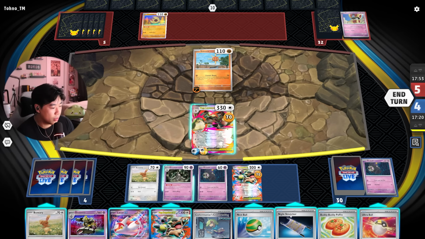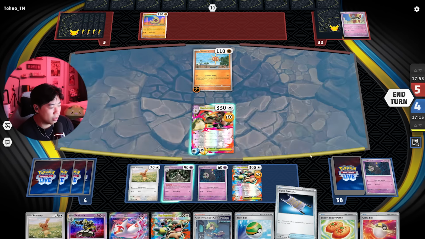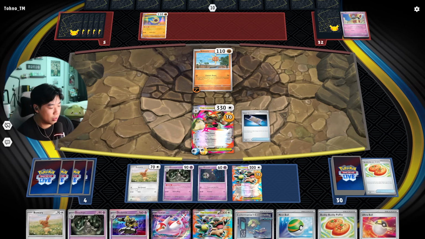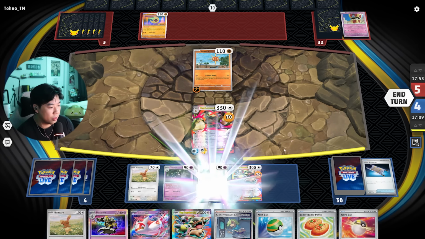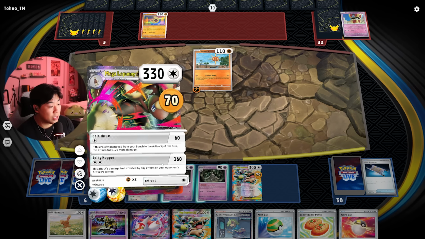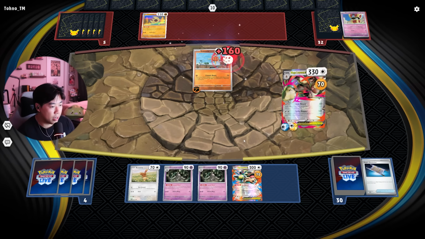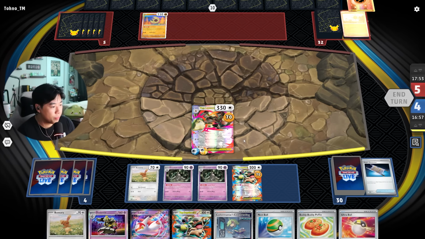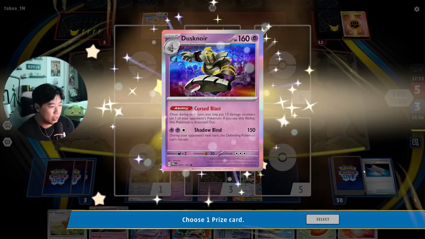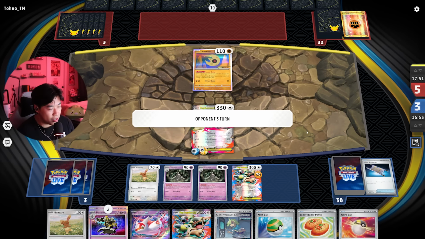Okay, and then down for Night Stretcher. Yeah, I'm gonna Night Stretcher back the Dusclops here. So that way next turn we can double Dusknoir. So let's do that. And then let's just attack with the second attack this time, since we're not able to move our Buneary up to the active. So now we get just 1 prize, but next, oh, and we have 2 Dusknoirs in hand. Next turn we should honestly just win this.